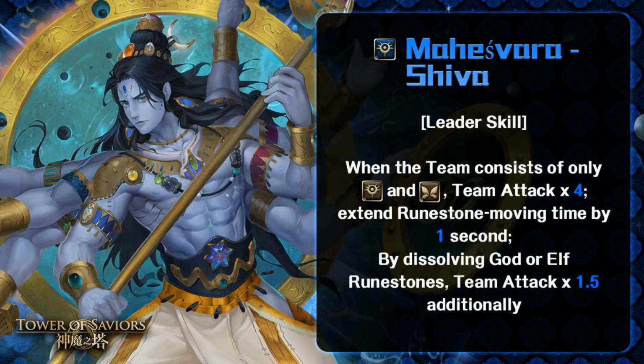Overall, for these Hindu gods, this is a conditional multiplier. This extra 1.5 times team attack is actually very easy to trigger, as we'll see by looking at his team skill later. Overall, this Shiva is running a god and elf playstyle, very similar to what we see in Ophiuchus. The only difference is that Ophiuchus needs at least the 2 races present in the team, whereas in Shiva's case you can run a mono god team, as the elf race is optional. That's the only difference between Shiva and Ophiuchus.